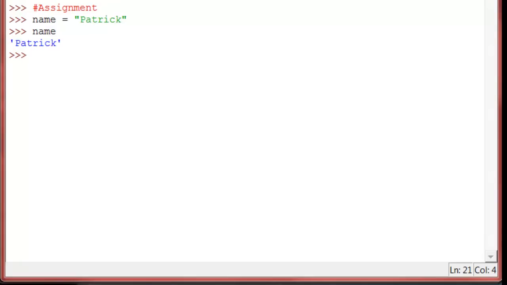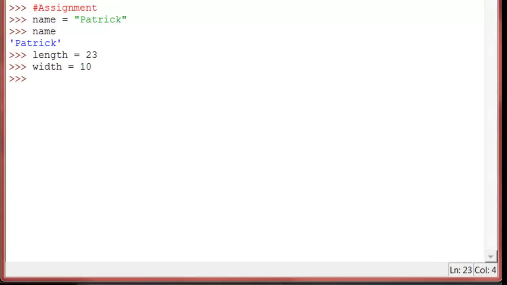Now, what happens when we have a more complex expression? Let us say we have length, with a length here of 23. Let us say we have width, and let's have a width of 10.